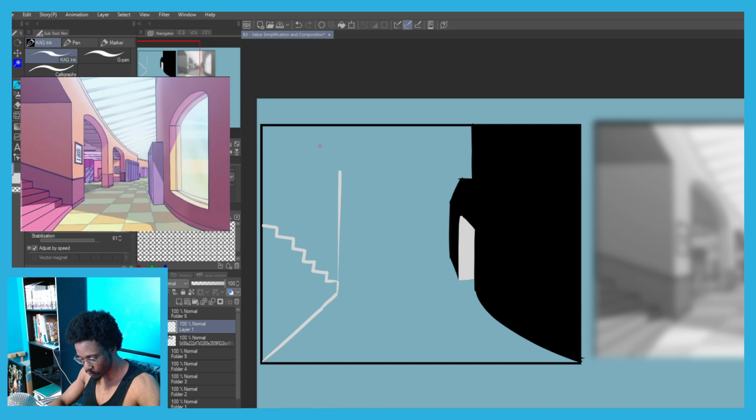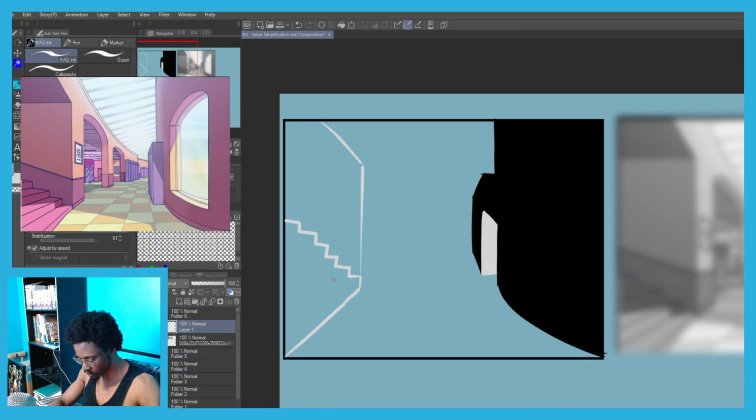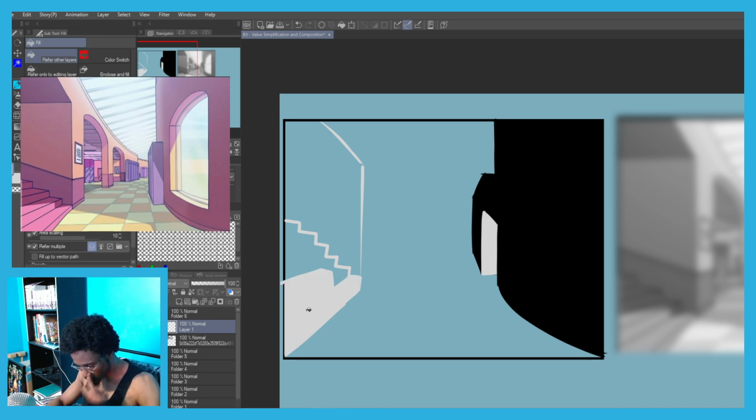When it comes to the background, I'm like, man, I have to ink all that. I don't mind inking a character, but inking a background is a pain.